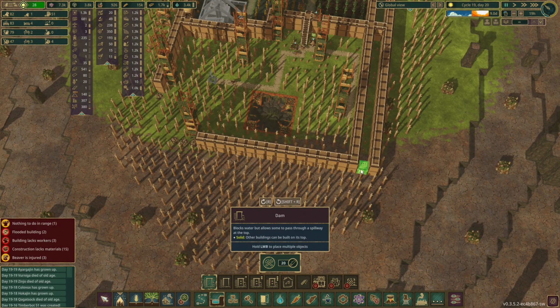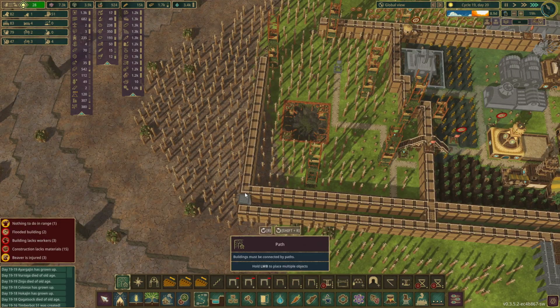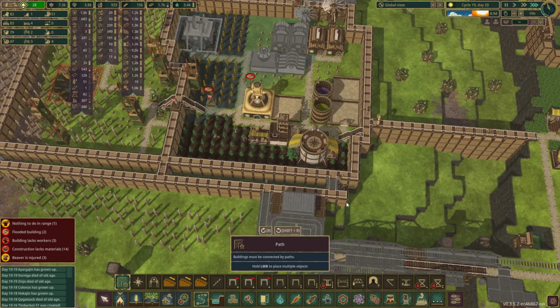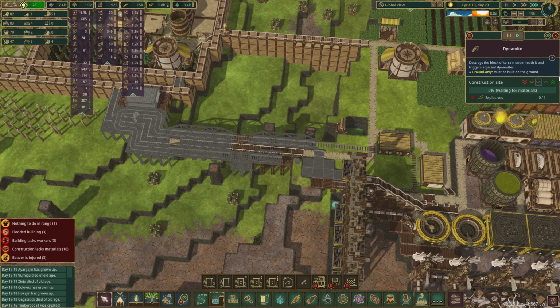What I want to do is... no, not a dam. A levee over here and a thing over there. So, then what I'm going to do is... well, we'll get that done first. That one to there, that's fine. This is all being done, fantastic. Let us lower this down. And, where's it gone? Prioritize that one.